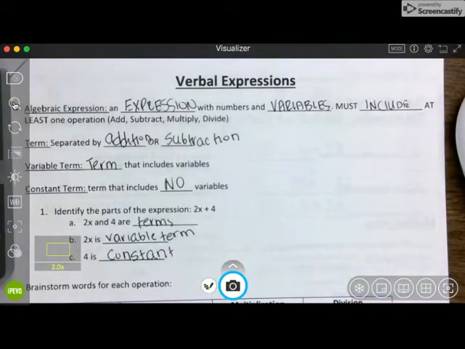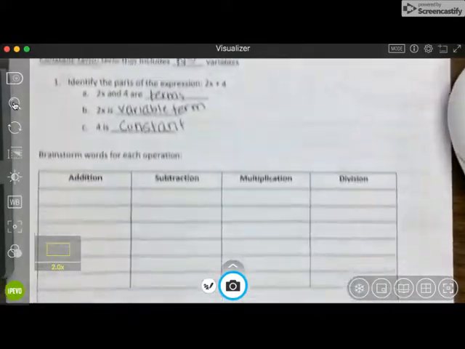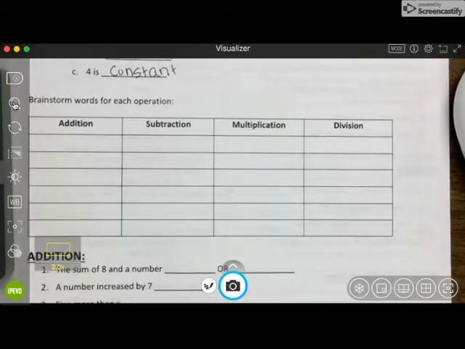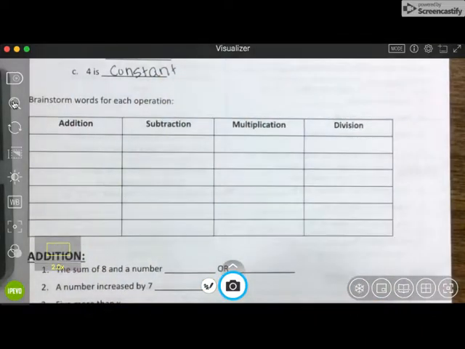Okay, now we're going to take a moment and Miss Davies is going to pause it and we are going to look at the next part and we are going to brainstorm on our own or in our group about these 4 words and what we might see. So Miss Davies, pause the video. Okay, so welcome back. We should have this filled out.